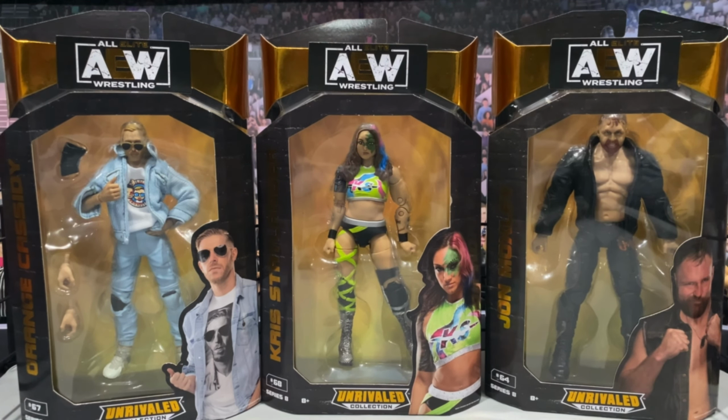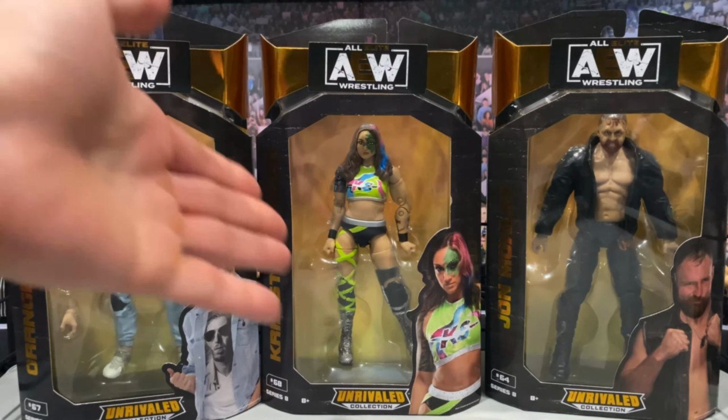And today we're looking at Orange Cassidy, Kris Statlander, the Alien, and Jon Moxley. Like I said before in my prior video, it's nice where we get some newer characters, but you get your classic hard-hitting guys. So we do get another Moxley. This one, I'll be honest, is a little plainer than the figures we got in the past. We kind of had the camo look. But it is nice to have an updated Mox or a different version. We get another Orange Cassidy, his second figure in the line, and the first time Kris Statlander.